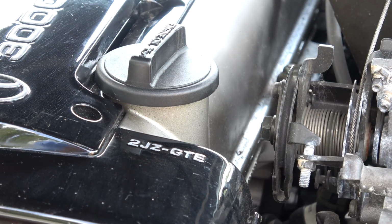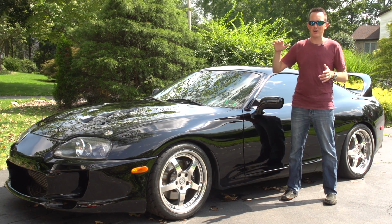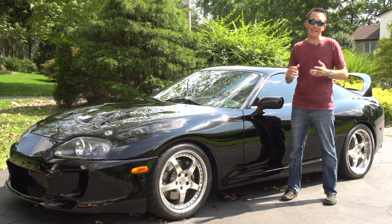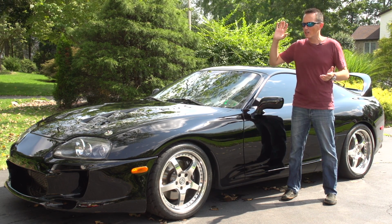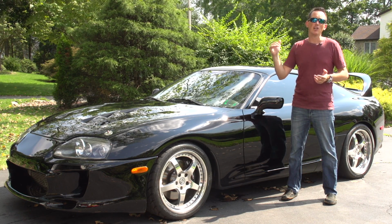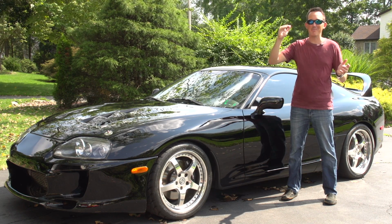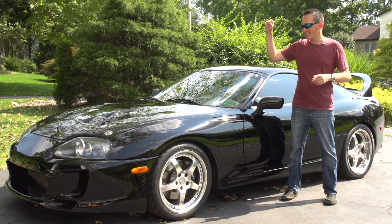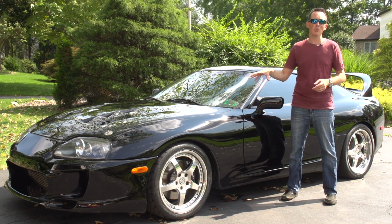So, very popular car, as it should be, and it's selling at a multiplier that you're not going to see from any other car other than a Ferrari or Lamborghini, and actually better multipliers than the Ferrari or Lamborghini. The only car at all from the 90s that I think is selling at a multiplier better would be the McLaren F1. So, that's not bad company to be in. F40, McLaren F1, Supra, GTR. Best cars from the 90s, guys. Keep an eye on them. There's not a lot of them out there, especially unmolested, clean ones.